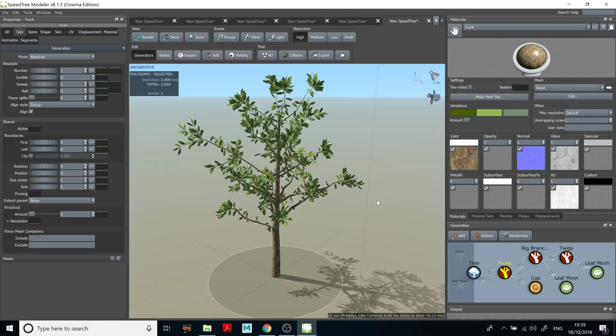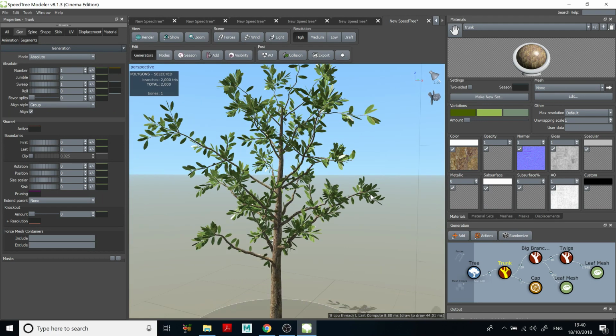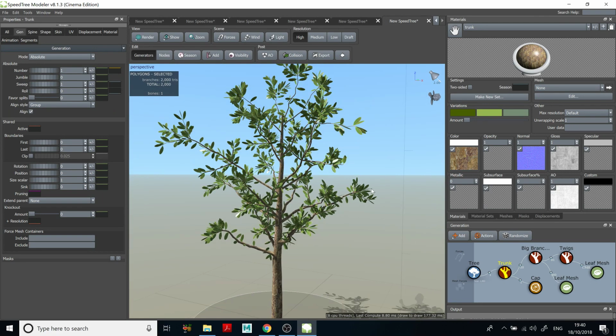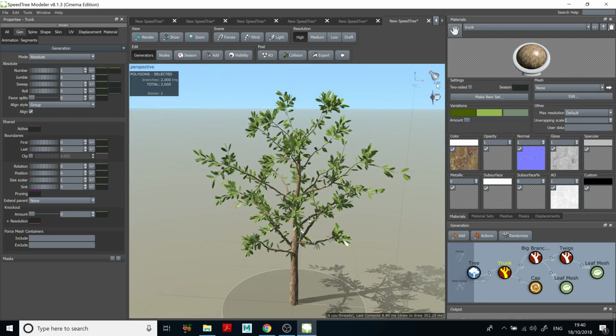But this is not about the modeling tutorial and not about the texturing tutorial on the SpeedTree. We've already done a lot about this, but let's concentrate on the wind animation. So how to do the wind?